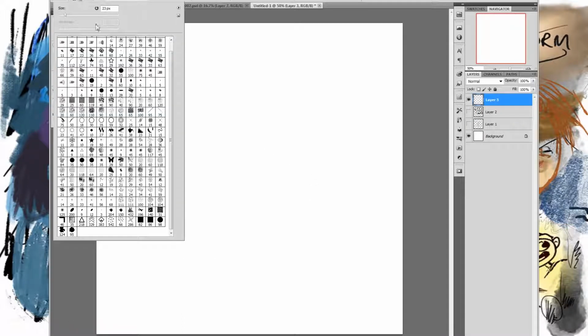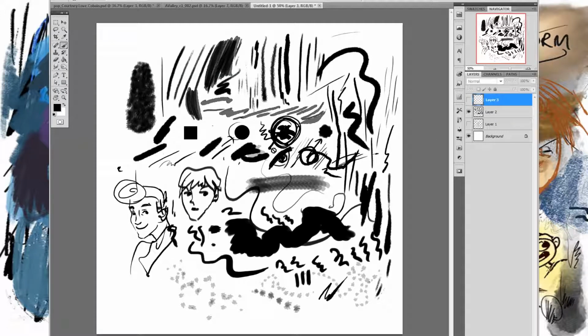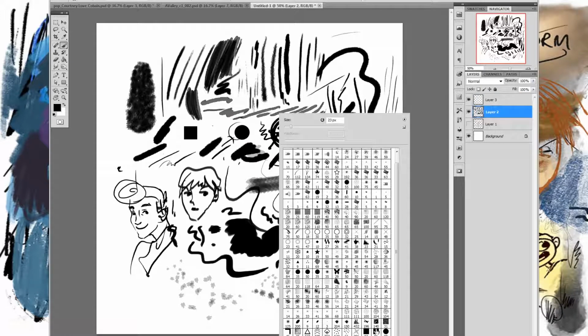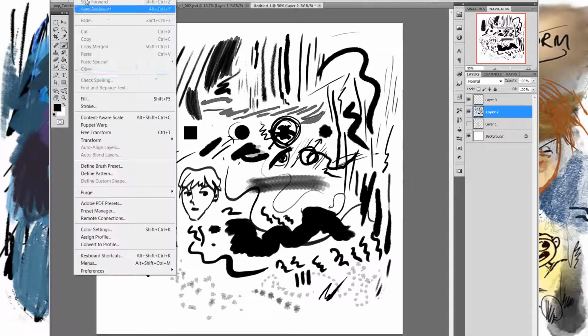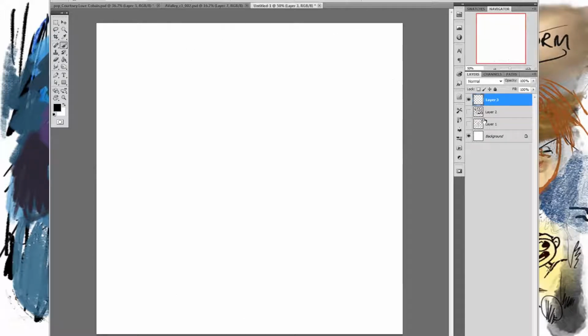Once you have the brush like this, so this is pretty important. Once you have a brush that you like, so you set up this base brush, and we save that out into a preset by going to Edit, Define Brush Preset. That's neat, but now that you've added settings and changes to it, it's actually a new thing now. So the first thing to do is you don't want to lose that.